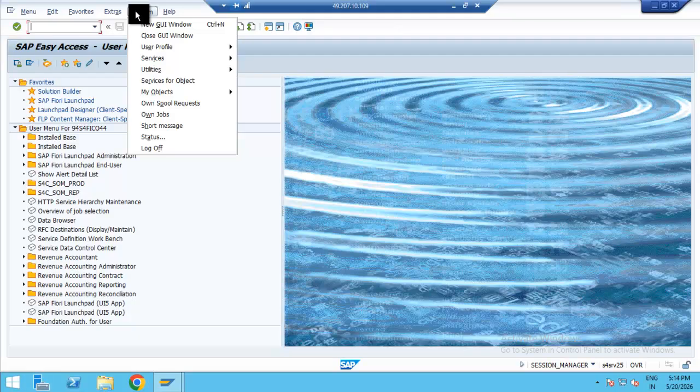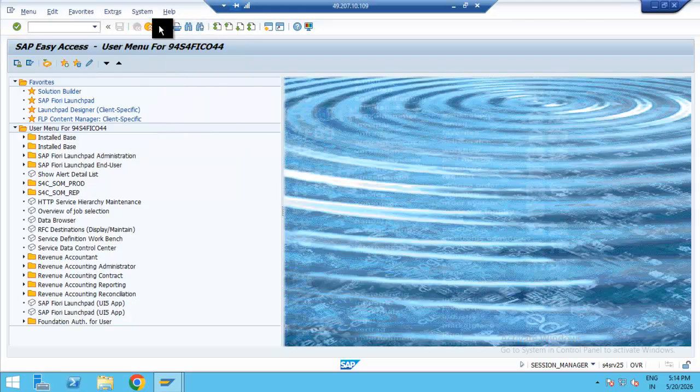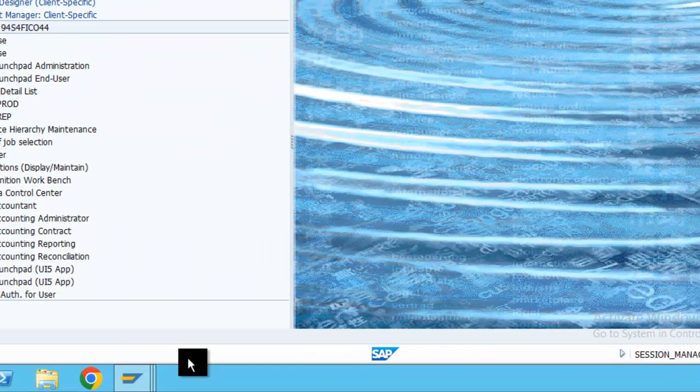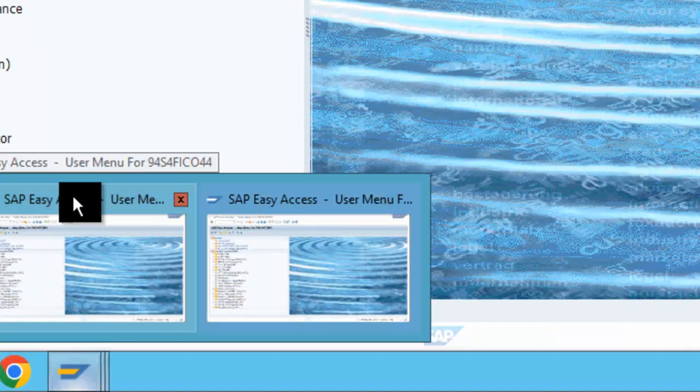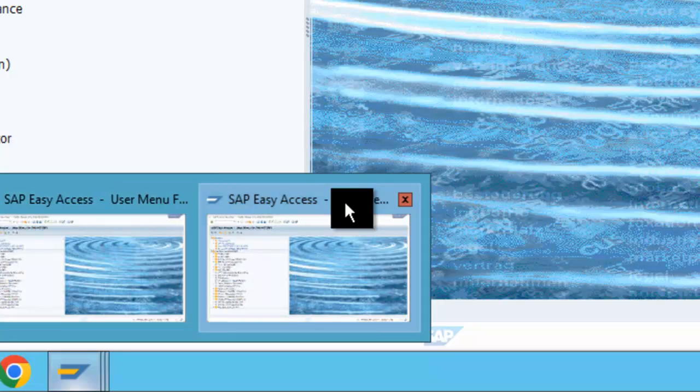In the system menu, so many things are there. You can log off from here, you can close the current GUI window, or you can create a new GUI window. Say I click here, so a new screen will come up. You can see there are two screens: one is our main screen, and another is the fresh screen that I have just opened.